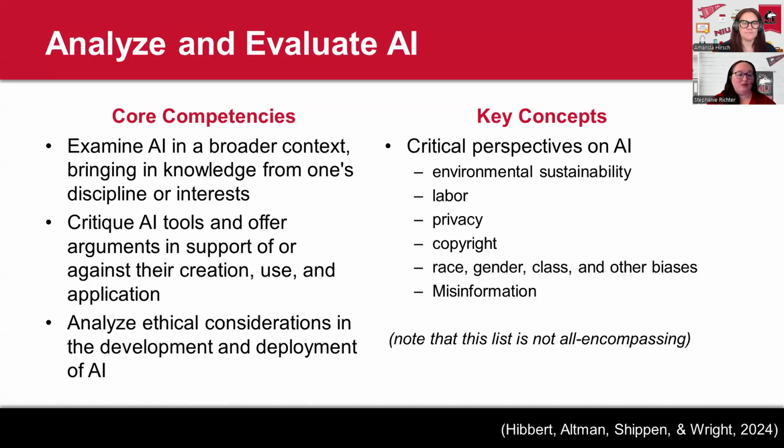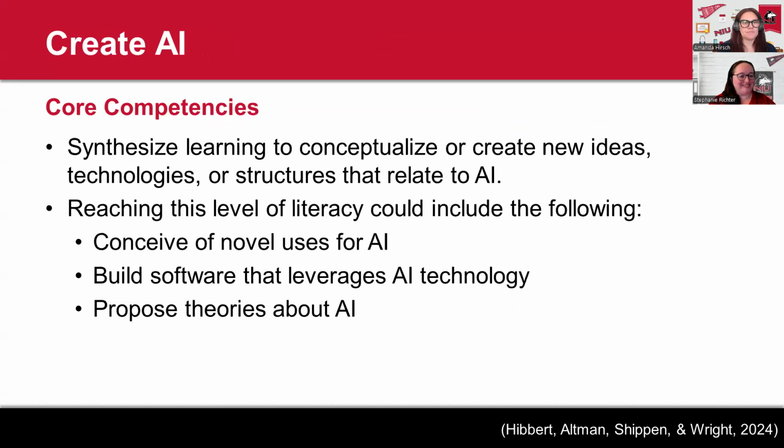So at this level, we're really looking not just at the use of it, but understanding and evaluating what impact AI has on our discipline and our world more broadly. And then at the top level, on the next slide, the level of creating AI is the point at which students might be conceptualizing new ideas or structures that relate to AI. So this might be novel uses for artificial intelligence, building software that leverages artificial intelligence, or writing and proposing theories or frameworks, applying those to their disciplines as well.